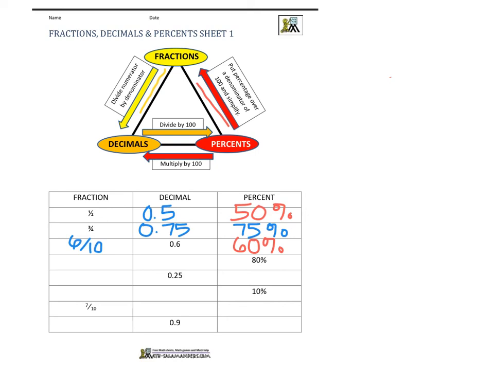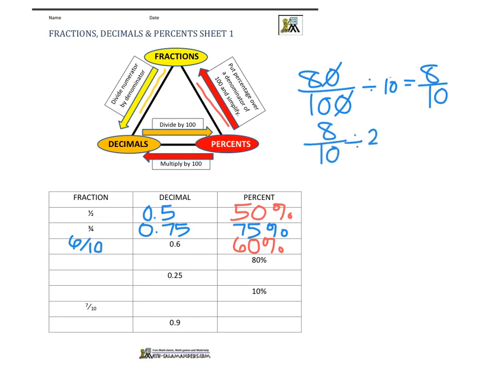For this last example, we're given the percent 80%. Since percent means out of 100, this is the same thing as saying 80 out of 100. There is our fraction. Of course, we can simplify them. Whenever we can simplify, we should. So I can see that these are both clearly divisible by 10 because they both end in 0. So I can start by dividing by 10, which is the same as crossing off a 0 on the end. That gives us 8/10. Since they're both even numbers, they can still further be simplified, I know, by 2. 8 divided by 2 is 4. 10 divided by 2 is 5. So simplified, this fraction is 4/5.